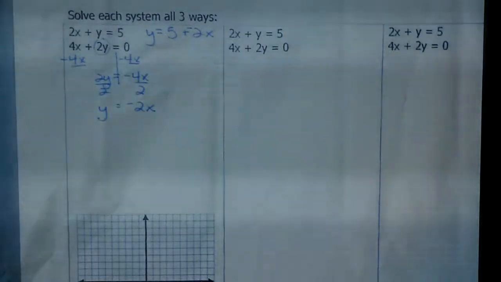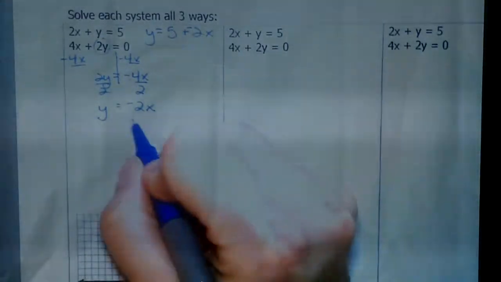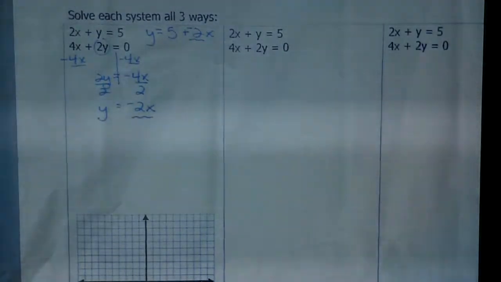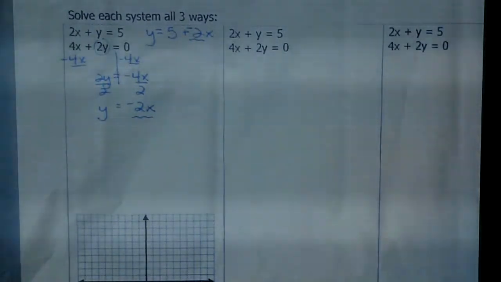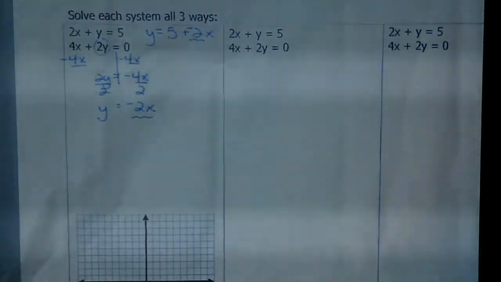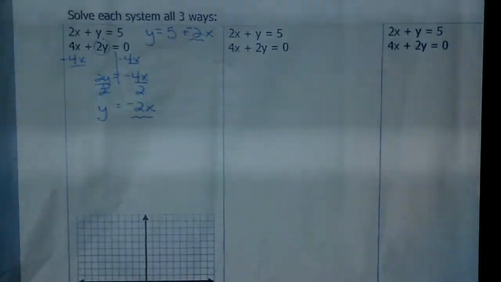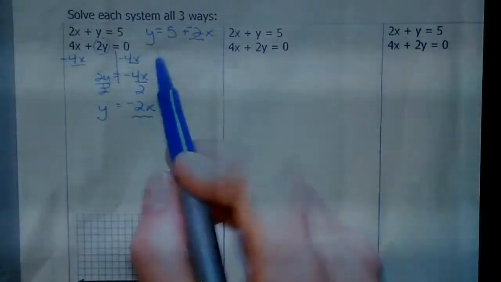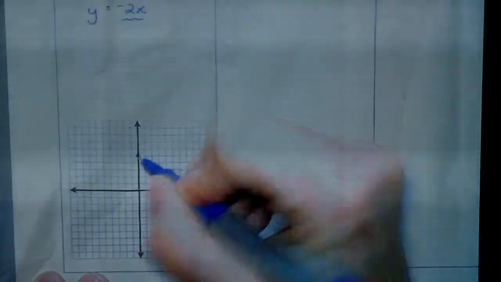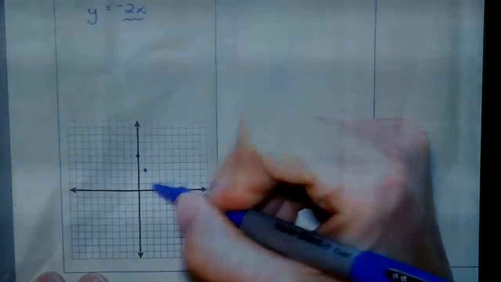Now, at this point, if you can see that, hey, I have the same slope but two different y-intercepts, you might recognize that as, oh, these are two parallel lines, there's going to be no solution. If you don't see that right away, that's okay. We can graph it. So the first equation, y equals 5 plus negative 2x, the y-intercept would be (0, 5), and then a slope of negative 2 means down 2, right 1, down 2, right 1. So there's our first line.